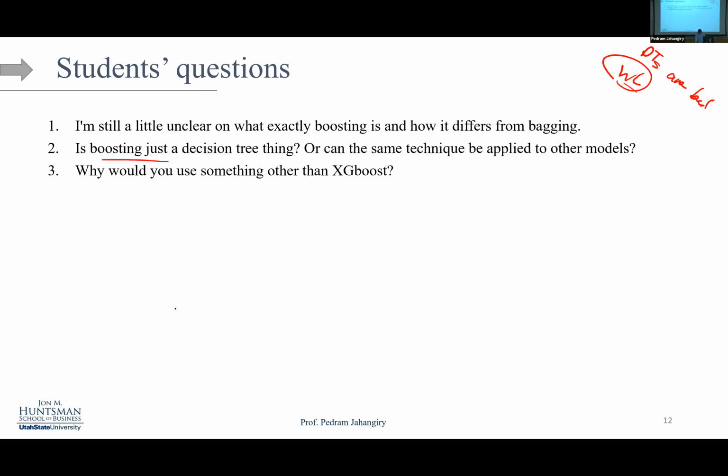Why would you use something other than XGBoost? Very good question. What's the answer? We talked about the caveats of XGBoost, right? So if you're a non-expert, the tuning parameter is going to be difficult. And yeah, in many projects that I personally work with, I think a simple random forest is doing a good job. I like random forest a ton. And if I'm not concerned with big data, I prefer random forest because in my opinion, the feature importance of random forest is more stable than XGBoost. But this is something that we're going to talk about in the Python part. Again, this is my opinion, it can be wrong, but at least according to whatever data sets I work with, right?